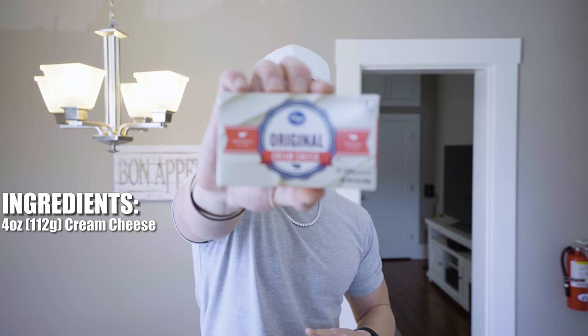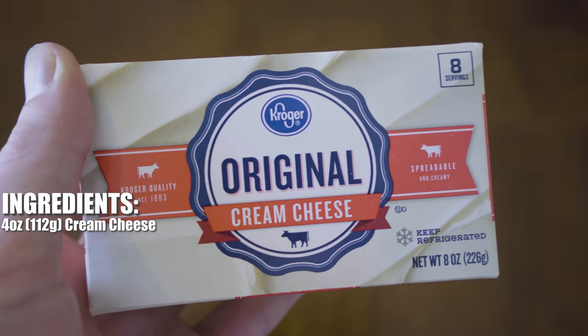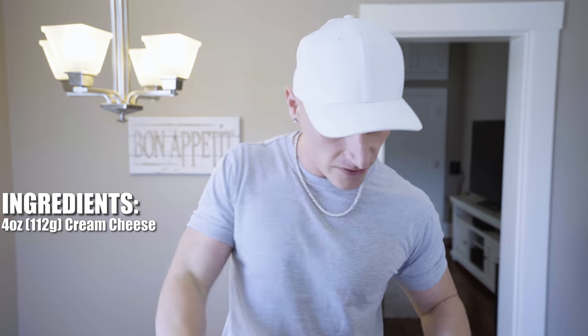And I wasn't playing with you guys. These ingredients are easy. When I seen this recipe, I was like, yep, this is the one we're doing because I don't even gotta go shopping for this one. So what we got, first thing you're gonna need is some cream cheese. We're doing the full fat version because this is keto, so we want all that fat and all those macros. Every other recipe I've ever done has like reduced fat or no fat cream cheese, which we're gonna need about 4 ounces of this. We also are gonna be using some grass-fed butter.